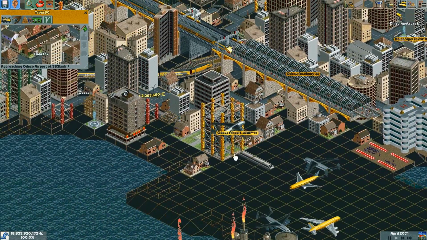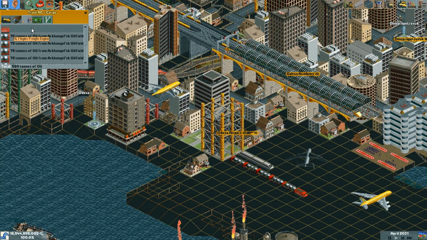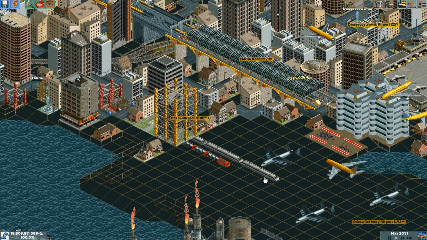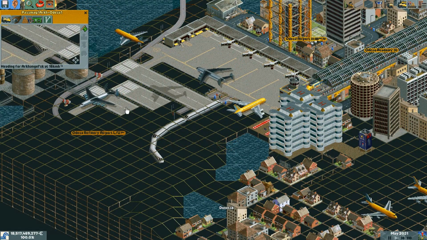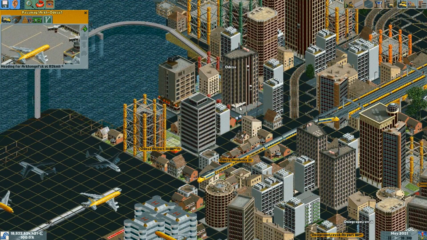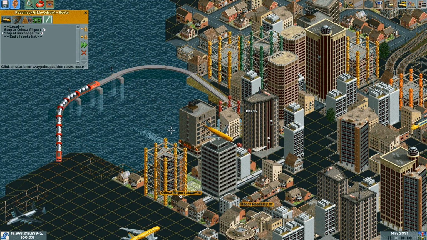So now we got two-way. He's bringing in 580. I added more carriages to that. Oh no, that one's going the wrong way. Didn't I add a signal there? Yeah, but it's all the way back there, damn it. Well, that one made the right party choice, so why didn't you?